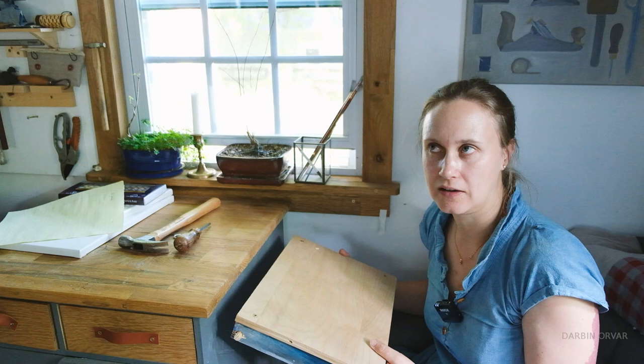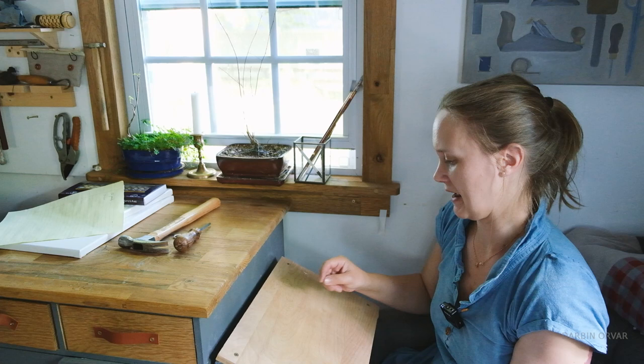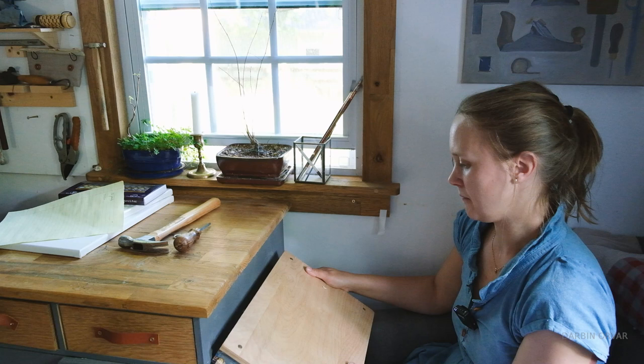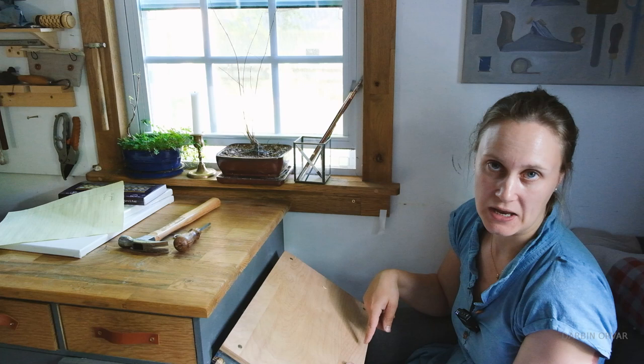The other thing I'm thinking about is I'd love to keep this at a slight angle. Obviously it would work at a lower position too, but I really want it at an angle, so that's the part we have to figure out after just getting this up here. This chair is relatively low to the ground and it's on wheels so I could move it around. I'm thinking about doing a little tray cap piece here too, so you could put a canvas on it, or tape a piece of paper — even oil paper or something thicker — and then paint right here.